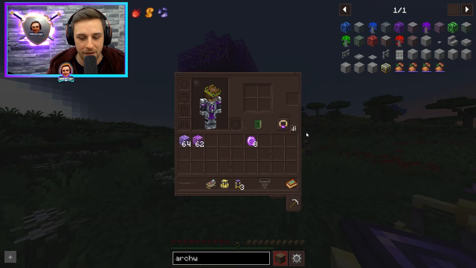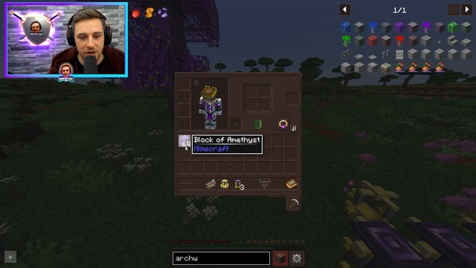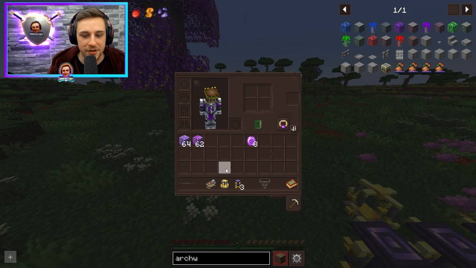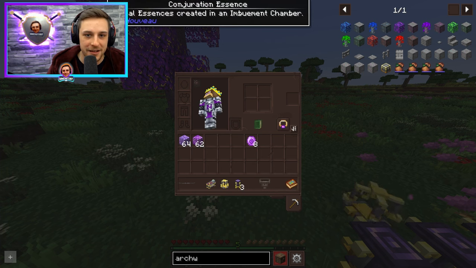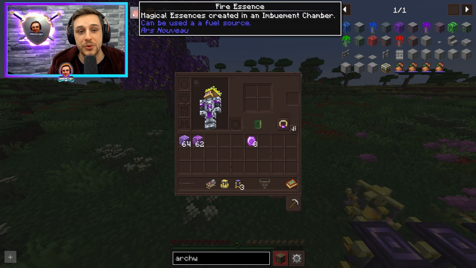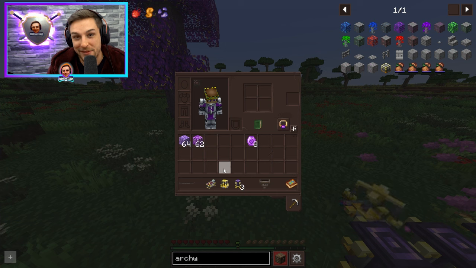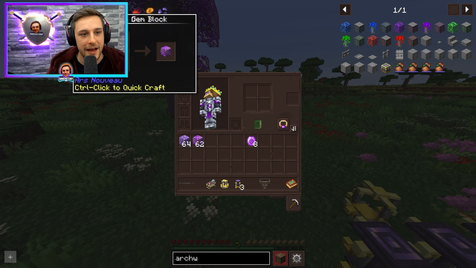You'll need the imbuement chamber to turn your blocks of amethyst into source gems. And you'll also need the imbuement chamber to gain essences, which will be required to create some of the glyphs. So this is fairly important. You'll probably want to have two of these just for optimization.